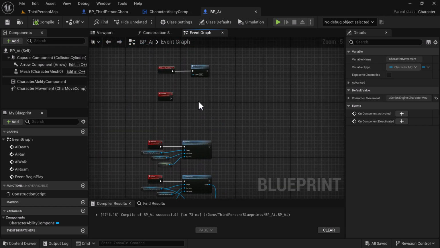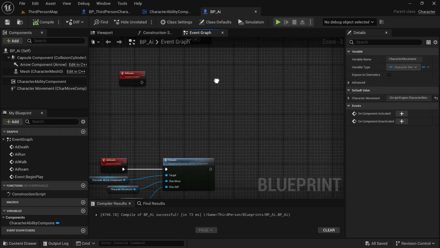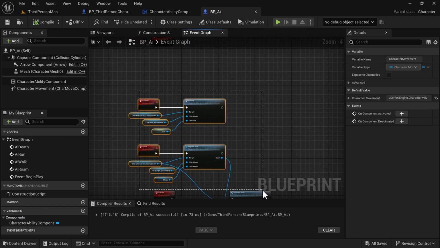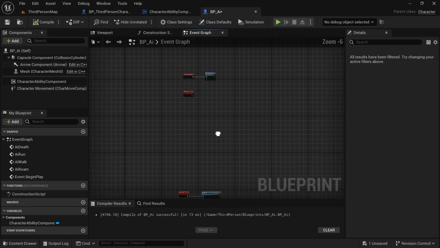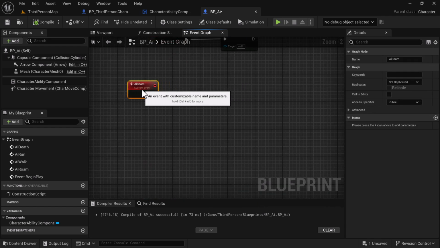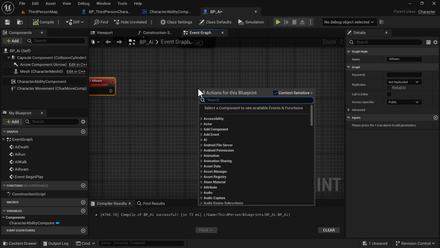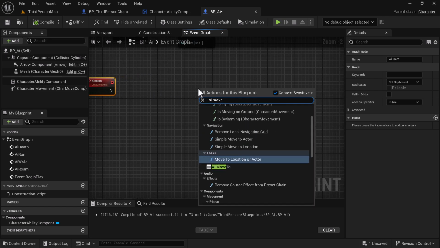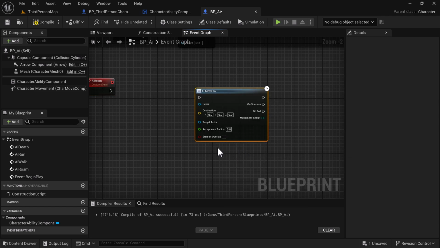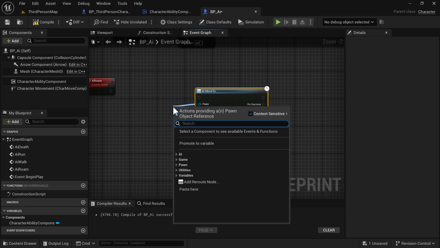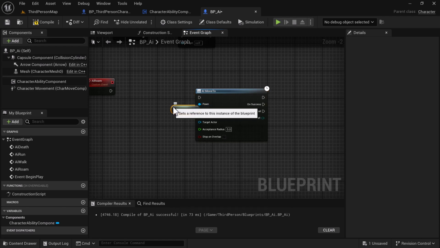So now we need to build our roam logic. We're going to grab all this and just move it down. And we're going to need to do an AI move to. So AI move to. We're going to create the logic for this real quick. We're going to do the pawn. It's going to be self.